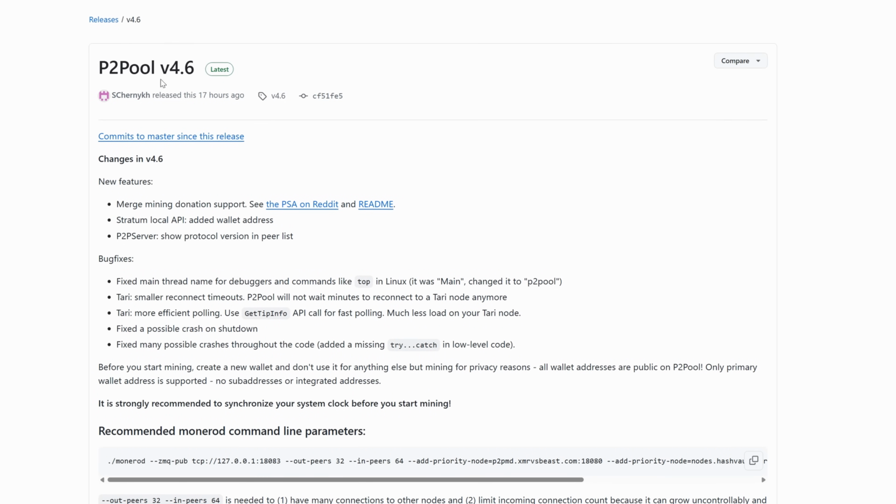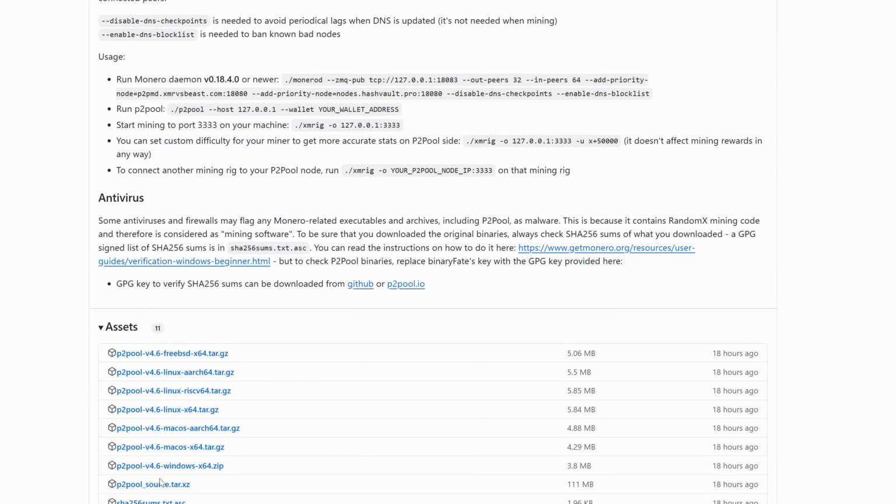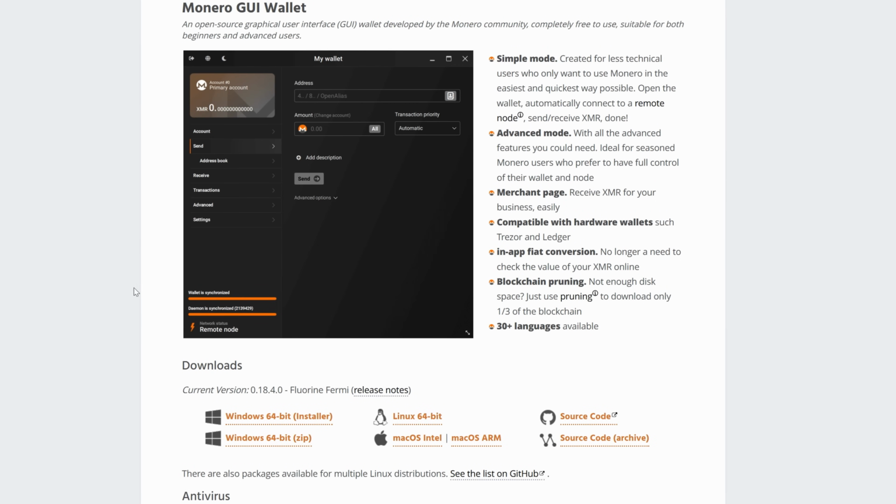And then also we got P2Pool here. It looks like a version just updated 17 hours ago with some of the Tari stuff. Again, we'll be doing that in a different video. This is to show you how to set up Monero. So make sure you download your versions for Windows here. So in this case, Windows zip file right here. And then when it comes to the Monero node, click on Monero GUI, and then you got the Windows. You can either do the installer or the 64-bit zip file right here. I like to use all the zip files. That way I can put everything and name all the locations where my stuff is at.